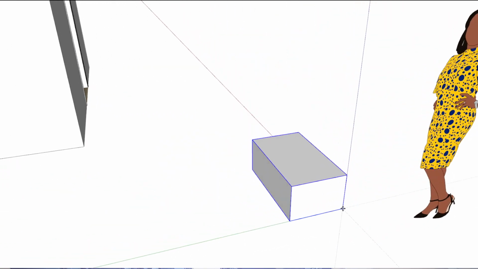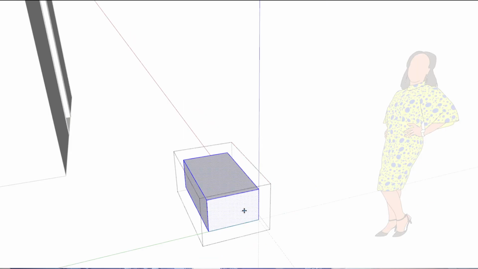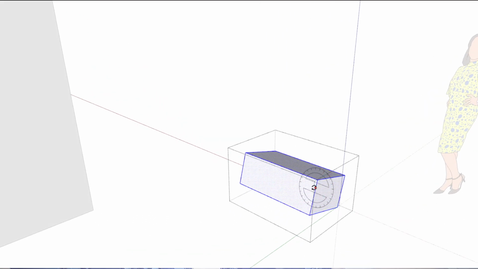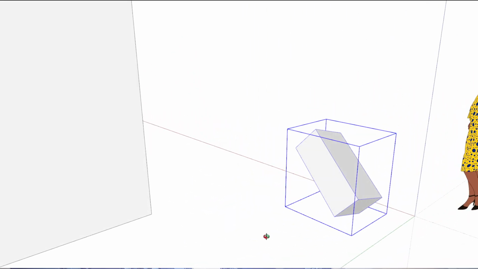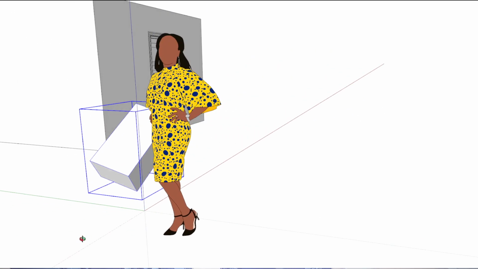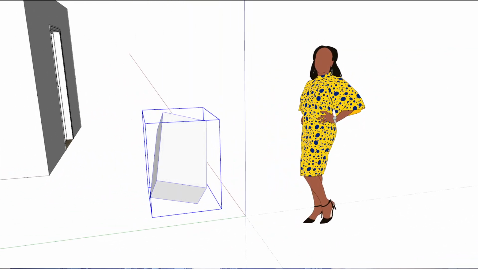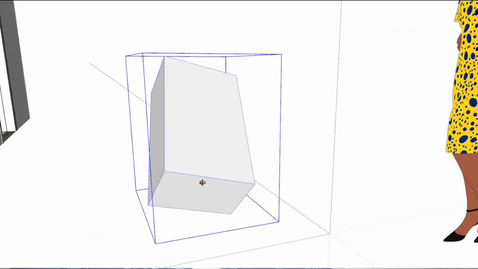Another thing, if you're in here and you actually move the object in here using, for example, the rotate tool or any other tool for that matter, that will actually move it away from its original axis. Then you see that the bounding box does not completely encumber it, and that will make it harder to line it up to your axis here. It is still possible to do. You can use this tool here and simply align every part and try and figure out where it is. But it's a pain in the backside, really.